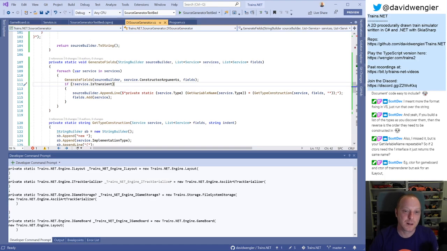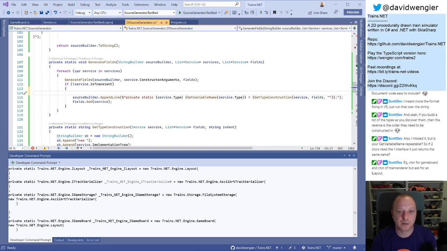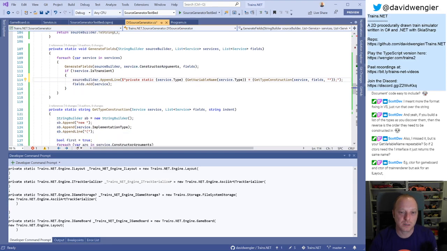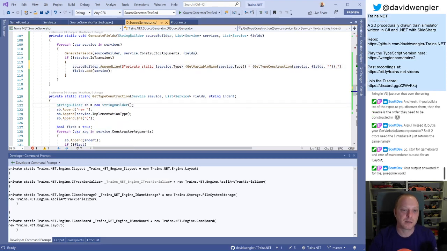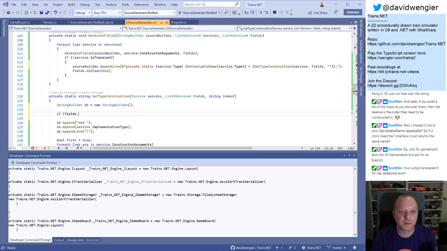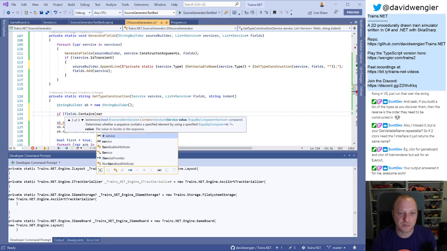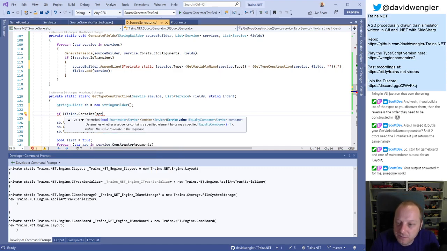So if it's transient, we're going to stop it all together. And then here we're going to go get type construction, and we pass in fields. Okay, here. So we go if fields contains our service, no. For example, the constructor for game board and the constructor of train renderer both ask for an iLayout.